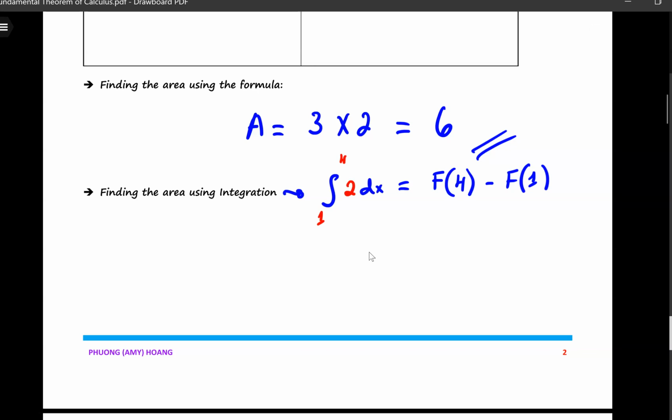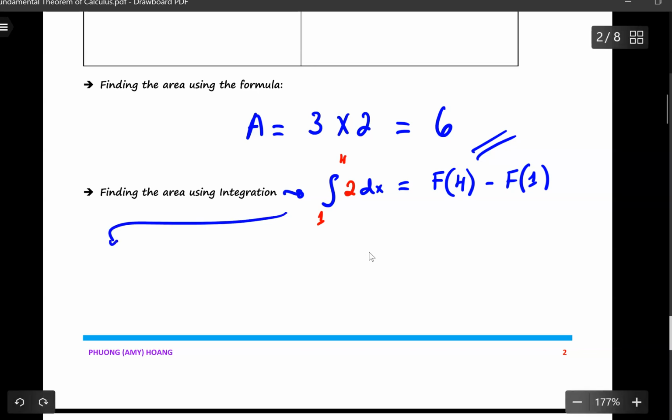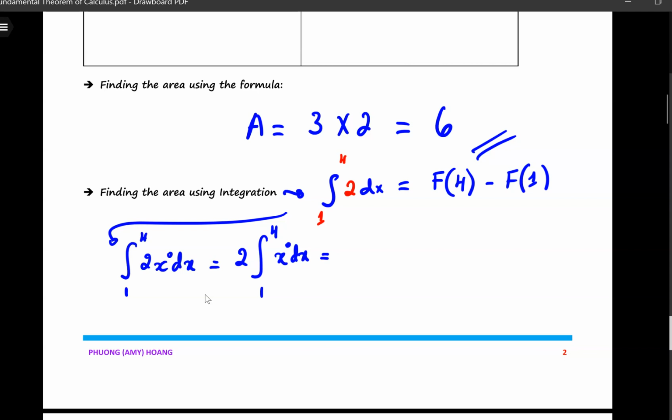So what I have is this should be equal to the integral from 1 to 4, and I'm going to write 2 times x to the exponent 0 here. Okay, because I need to have the variable raised to an exponent, and then I add 1 to that exponent divided by the result. So you can bring 2 across the integral sign and x^0 dx. So I add 1 to the exponent divided by the result. The integral should be equal to x. So now I have 2 times x.